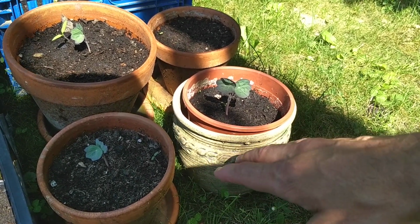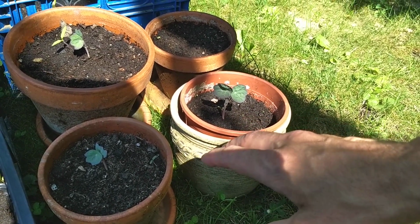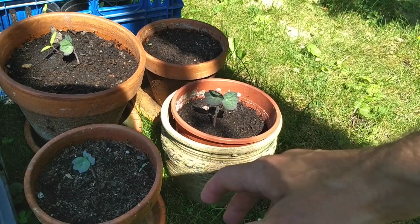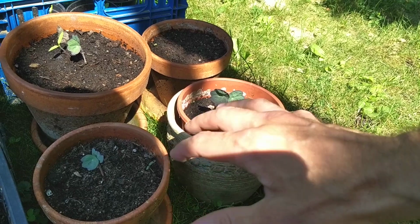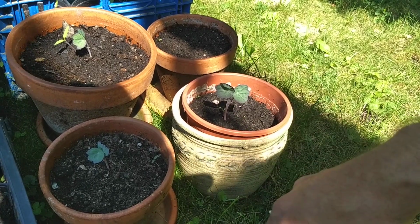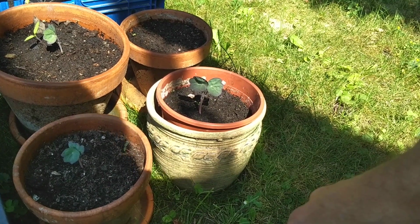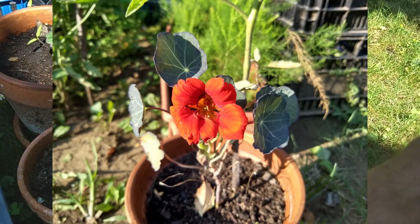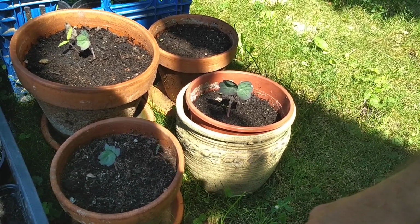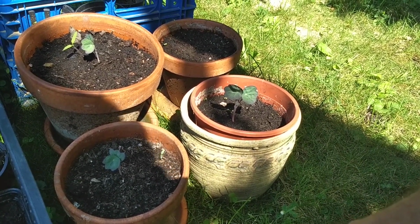It has a really high amount of vitamin C, and it's actually the highest source of lutein available. Lutein is an important component to eyesight and good eye health. I'll add some more information here, and I just wanted to show it to you guys. I'm looking forward to seeing these grow, and I'll show them to you as they grow, but maybe I'll insert a picture of what they're supposed to look like once they're fully formed. Maybe do a time lapse, and I'll also tell you guys about some of the health benefits of eating these.